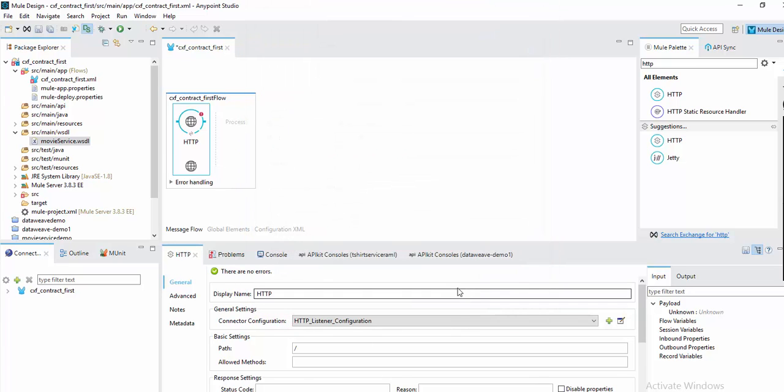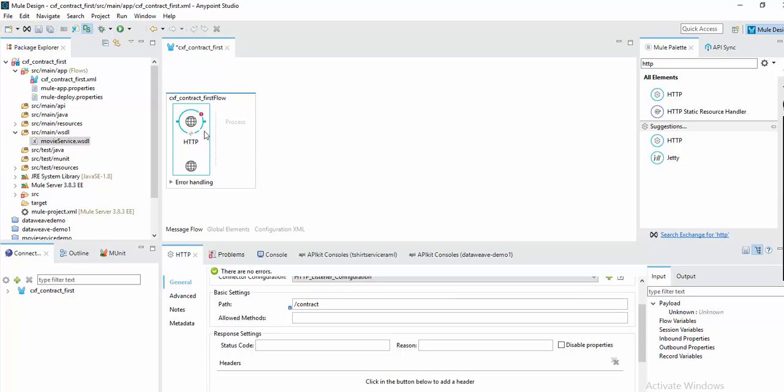So I'm giving 9081 as my port, and I'm giving the path as well.